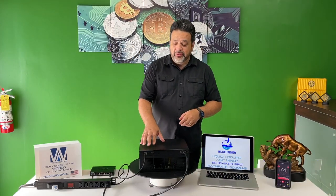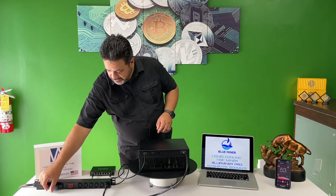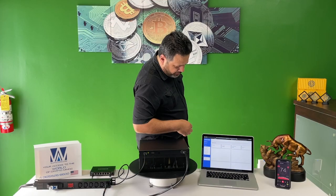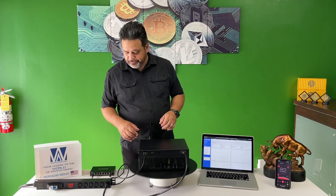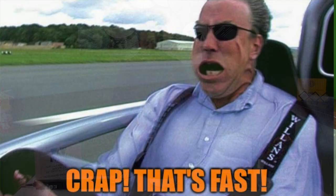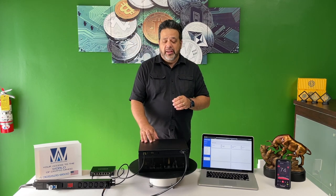Now that you know about the cooling, the network, and the power, let's turn this puppy on and see what it can do. As it starts up, I'm going to come over to the laptop and switch over to the mining software. While that's happening, let me explain about the PDU. It will show you your incoming voltage — right now it's 118 — and the amps the machine is taking, which at this point is 0.80; that'll start going up once it starts hashing. One of the good things about this miner is that it'll boot up in around 2 minutes. This is important because other ET hash miners can take up to 30 minutes to start hashing, and time is money. So if you have 10, 20, 100 of these miners, 30 minutes is a long time to wait. With this miner, it'll start hashing in around 2 minutes.